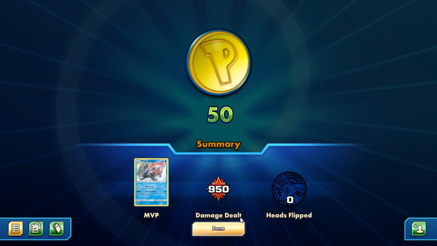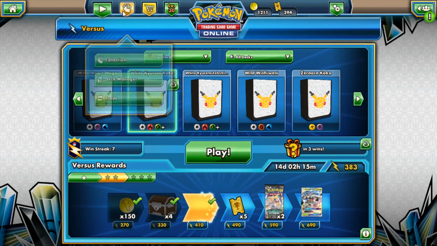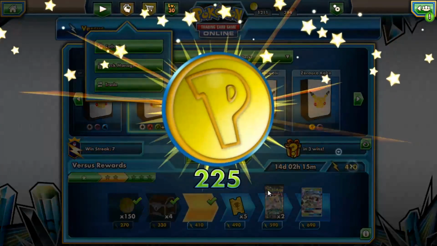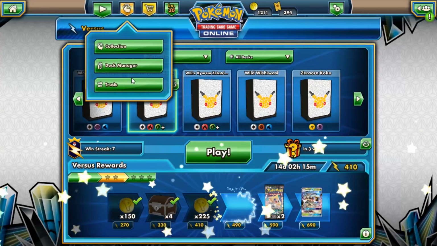There we go. We win that game, so that's pretty handy. All right, there we go. We won all the games with Kyurem. So Kyurem 3 for 3 right now. Actually, what's win streak? 7 for 7 right now. It's not bad. It's a mixture between both the versions of the deck, but it's not bad. I'll take it. 225 codes. I'll take the coins.